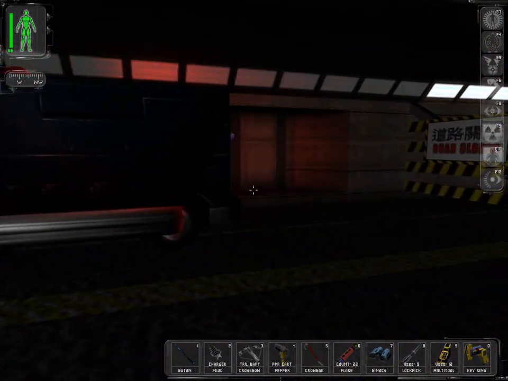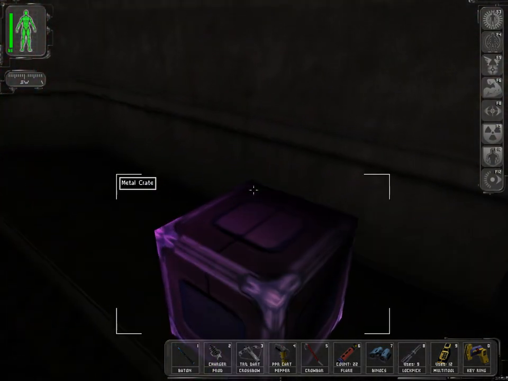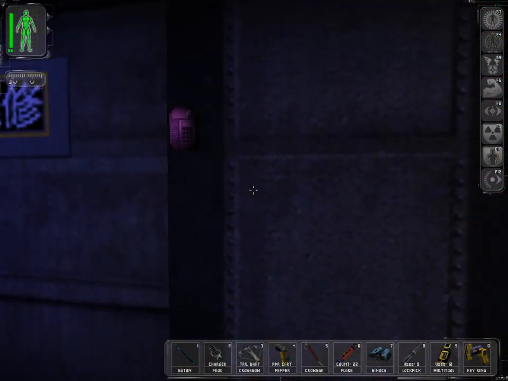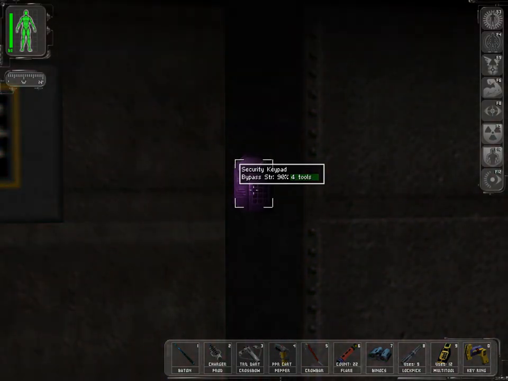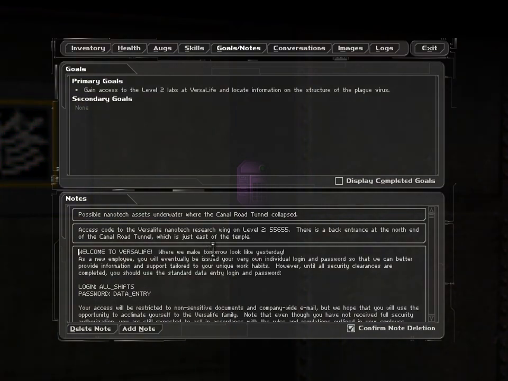The police isn't here anymore. Okay, is this the back entrance? Yeah, sure looks like. Okay, so what's the code for the back entrance? 55655.